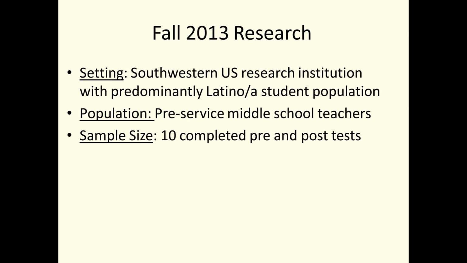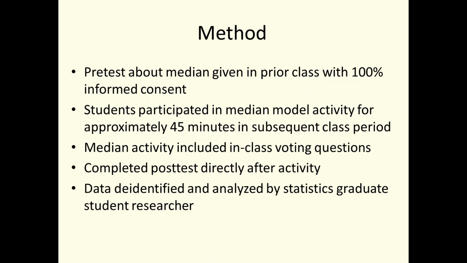Those who completed both the pre and post tests was 10 students out of the 13 students in attendance at the class. So before we did anything with the activity, a pretest was given. We had 100% informed consent for that pretest. The students participated in the median activity for about 45 minutes in class. Now let me say, by no means do I think that this is a required amount of time. This was really for research purposes. I've used the video several times now in my own introductory level classes and probably devoted less than 5 minutes each time and seen good results anecdotally.